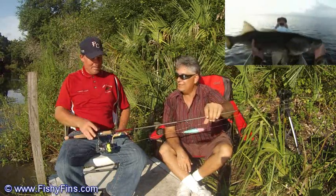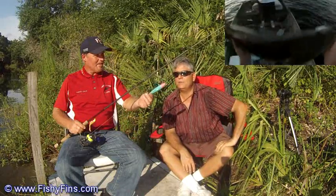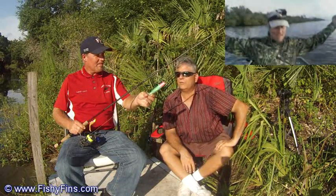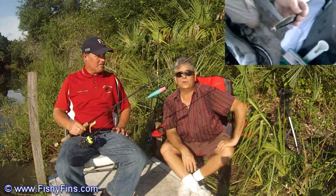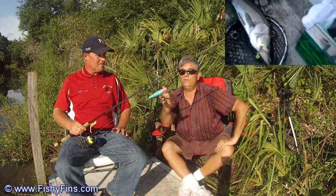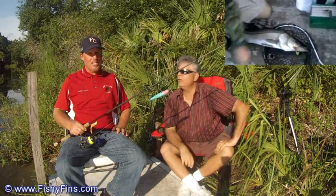So we talked to Bill, and Bill says, you know what? If you guys want to present them nice and really do a nice show about them, we'll give them to you for under 20 bucks. There you go. So we're going to have them for, I believe, about 18 bucks. These are all handmade, proven lures. You could see it catch fish, you could see it catch bass, you could see it catch snook, redfish. You got to get it, man.